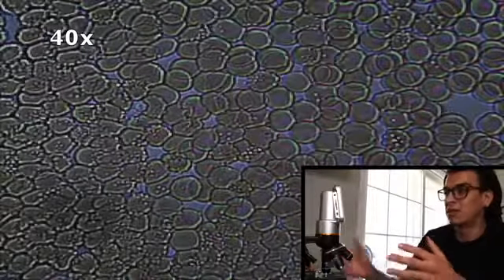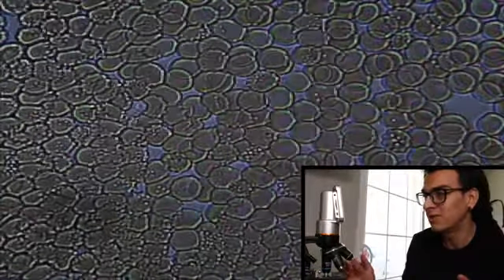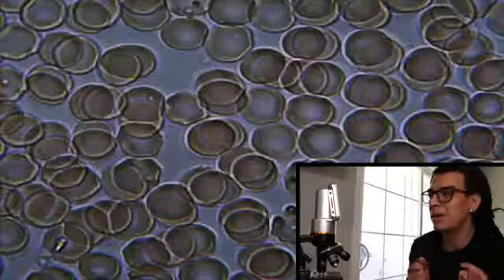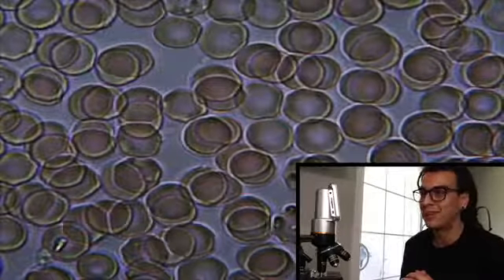At 40x zoom, it is crazy — you can see them but they're not moving at all. They're kind of moving slightly now but not like they should be. At 60x zoom, you can see them barely, barely moving. They should be all over the place. This is what happens for most of you guys that don't drink water when you wake up.